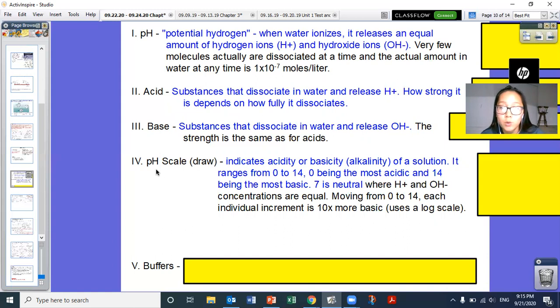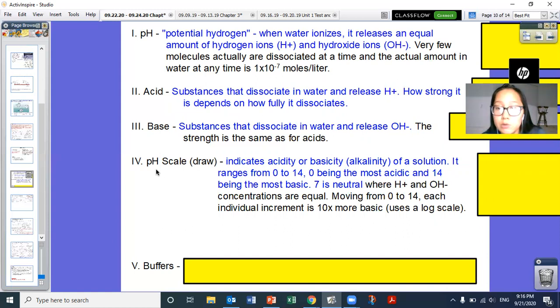Okay, so 7 is neutral, where hydrogen ion and hydroxide ion concentrations are equal, right? Because when you think about it, water, when it breaks apart, can only break into 1 H and 1 OH at the same time. So whenever water is ionizing, because it's neutral, it's going to ionize equally. Whenever it produces one hydrogen, it also produces one hydroxide, always in a 1-to-1 ratio when a water molecule breaks apart. Some things, though, only break apart and release hydrogens, and some things only release OHs or hydroxides, and those determine if you're acidic or basic.